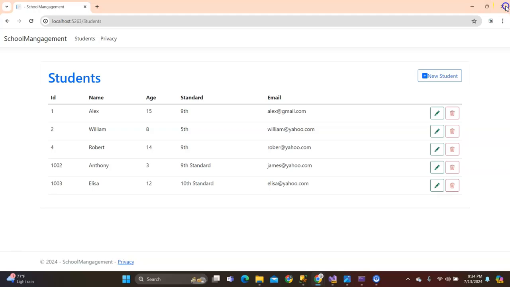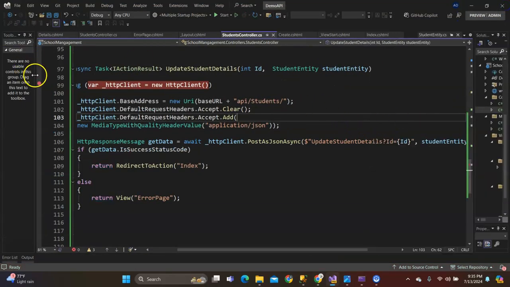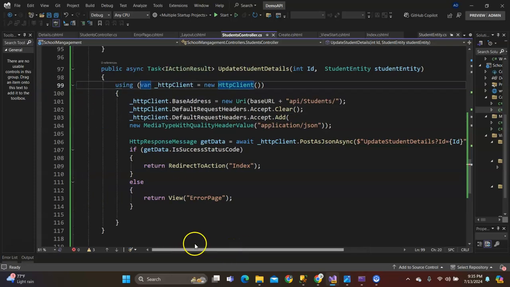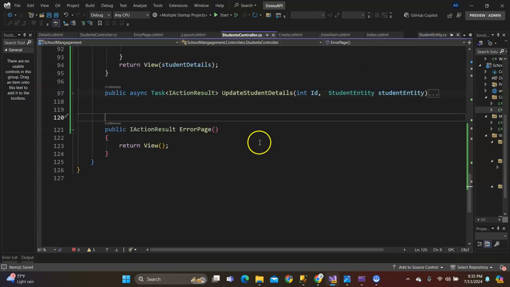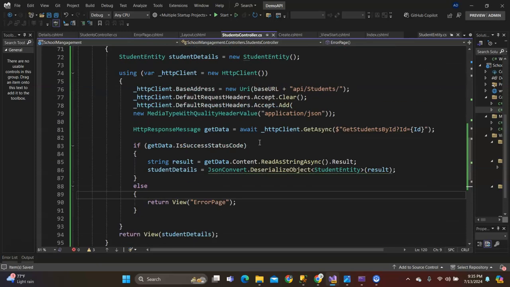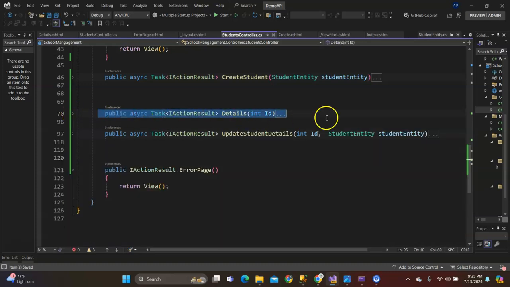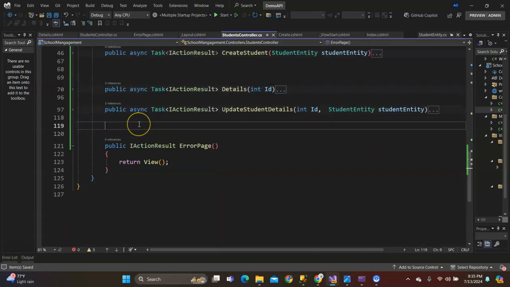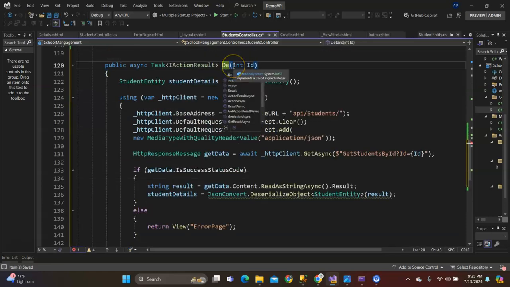Okay, now let's quickly also write code to delete the record. In order to delete, we'll have a similar screen like details. So we are copying details and we're going to paste that, and this will be delete.